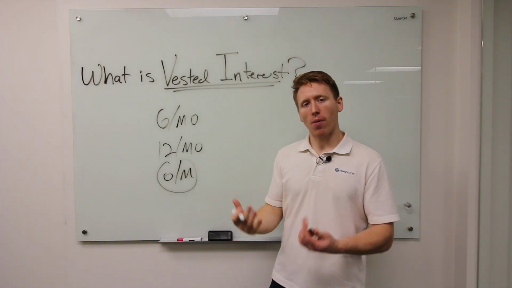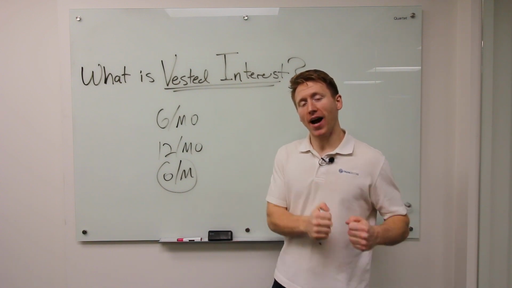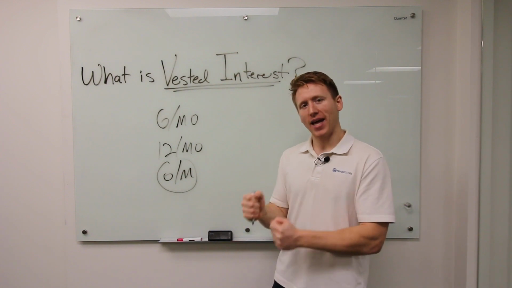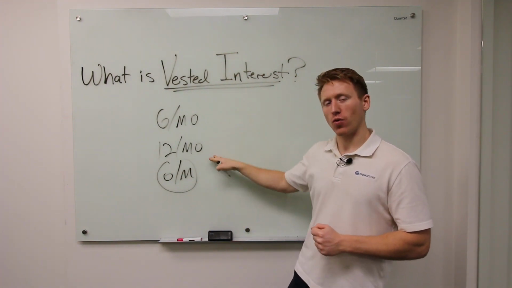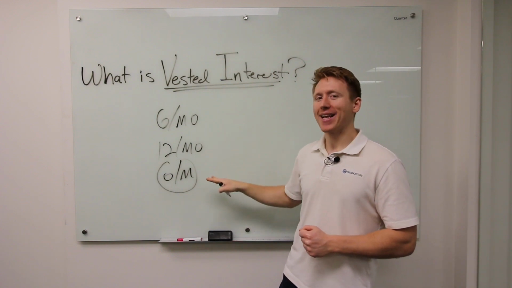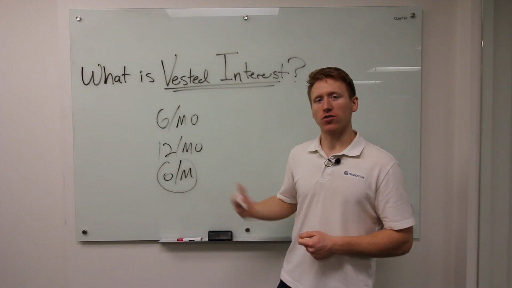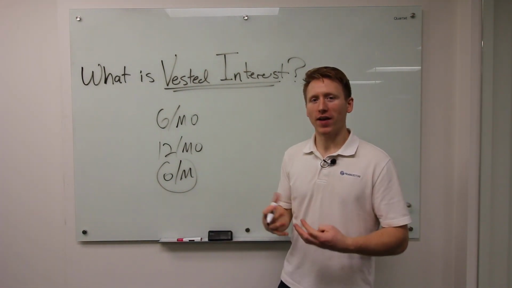So just keep this in mind. If you go to buy a property, you get a hard money loan, you want to rehab it, and then you want to refinance, before you even get the hard money loan at the beginning, make sure you have a lender lined up who's going to meet your vesting requirements, the vesting that you can put into the property, if you want to refinance it after 6 months or 12 months, or even 3 months, and try to find someone with no vesting requirements.